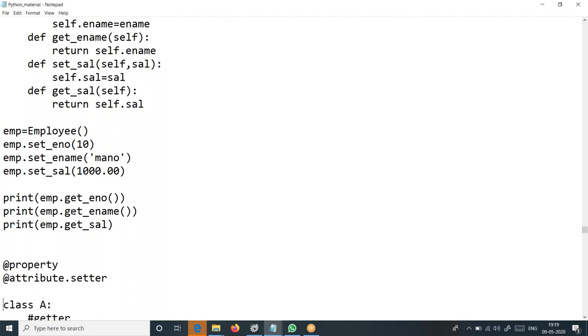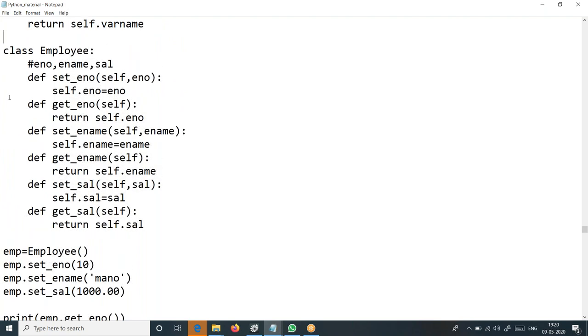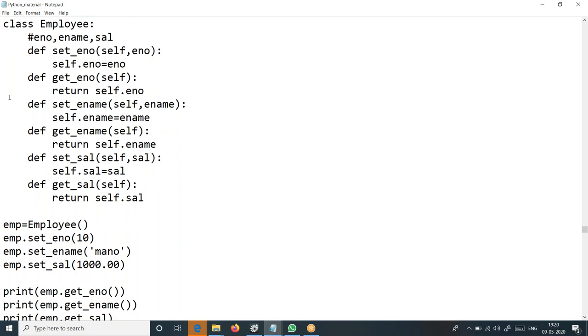In that way, setters and getters give you a broad scope to set data and get data to and from an object, right? Got it? What will these methods do? They set values to the object, they inject values into the object, or they extract values from the object. That's how we can increase the scope of setting and getting values by using the concept of setters and getters. So anyhow, you can test this example, how to set and get data by using setters and getters.